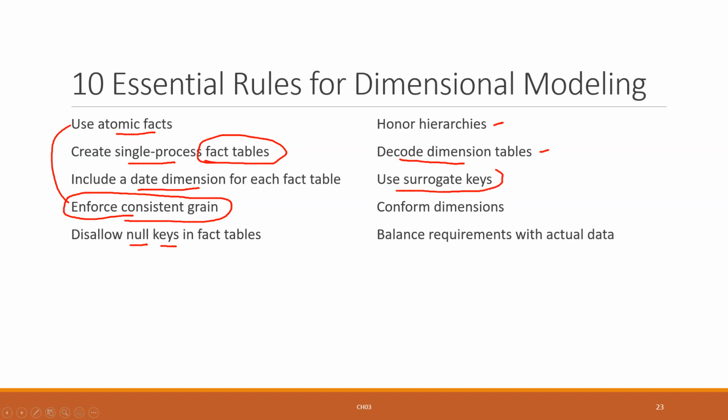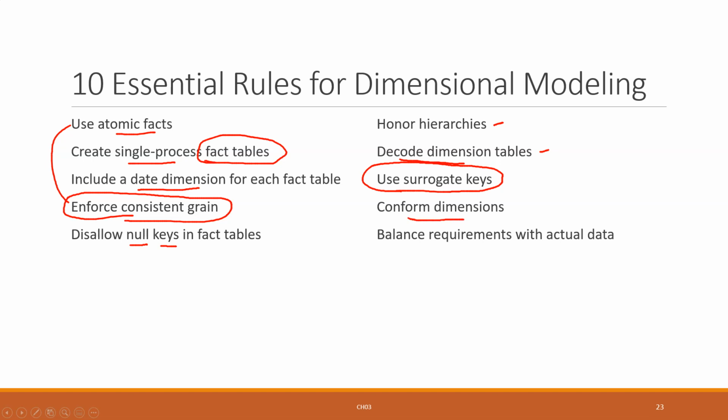Now, in some cases, we also want to use surrogate keys. We did not talk about surrogate keys through any of this lecture, but a surrogate key allows us to create a key that might be consistent across our data warehouse, but it might not exist in the original data coming from the transactional database. And this is what we call a surrogate key because it acts as a surrogate from the source. And this is very helpful when you have situations where you have customer data coming from different sources. So you can create one surrogate key for one customer that might exist in 3 or 4 different databases.